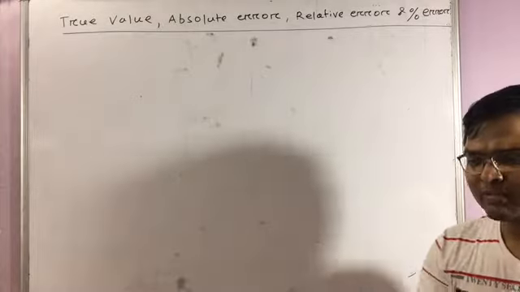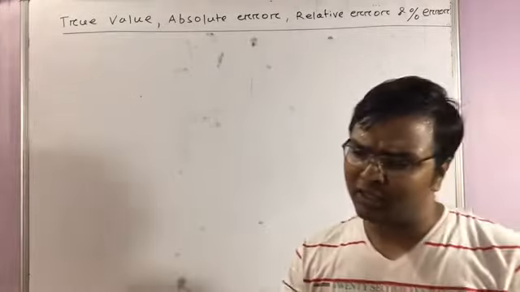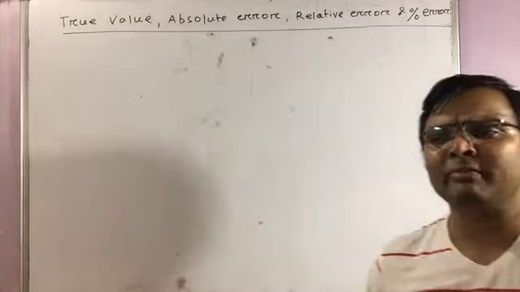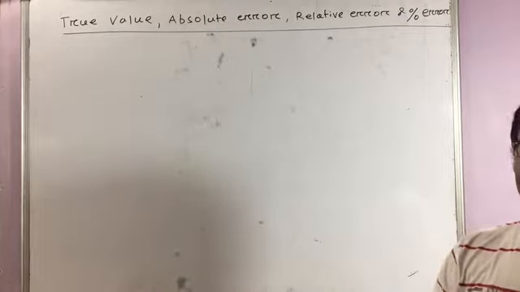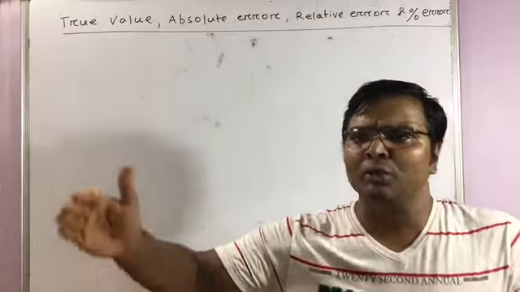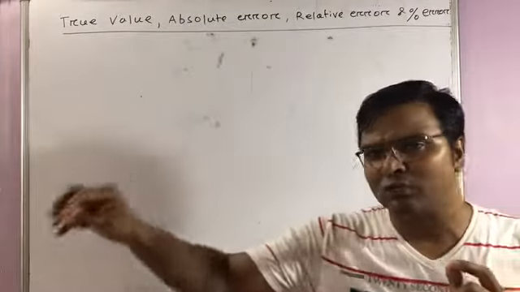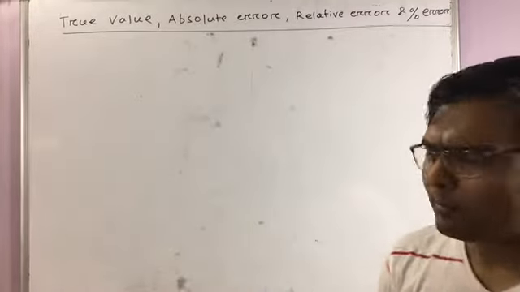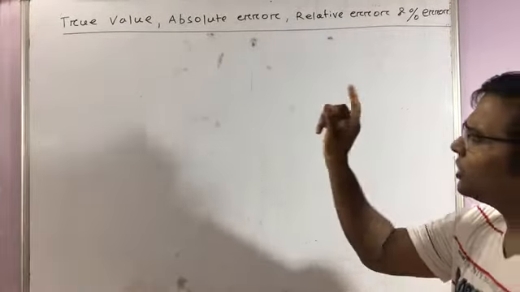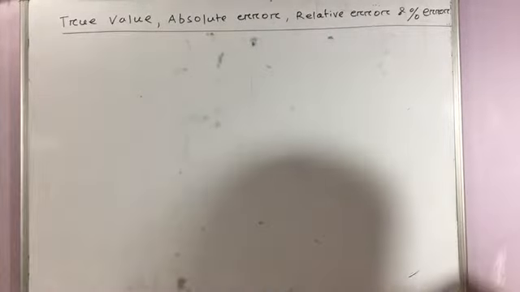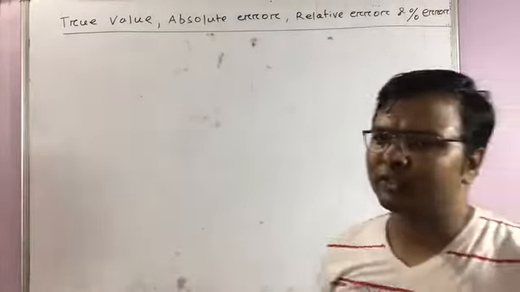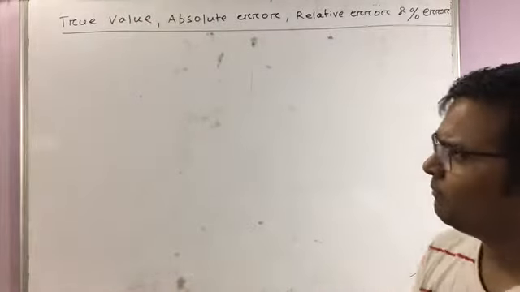Clear? So the simple way is, if the number of observations of that measurement will be more, then we may get the true value. So if the number of observations will be more, we will be approaching towards the true value. Clear? So now let us know this term. What is true value, absolute error, relative error and percentage error. From this portion, questions will come in your exam.